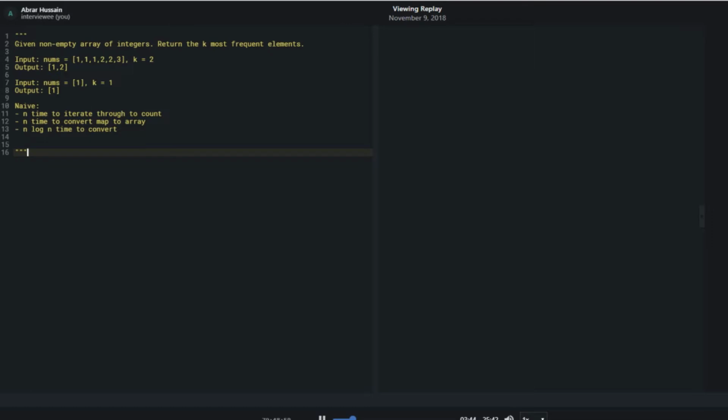This one on its own is n log n runtime complexity, which comes from just the sort. So instead, we should be able to do something that takes, I would guess, n log k time instead. So how would we do that? The k most frequent elements, what we could end up storing as we iterate through is maybe a number as well as its count.